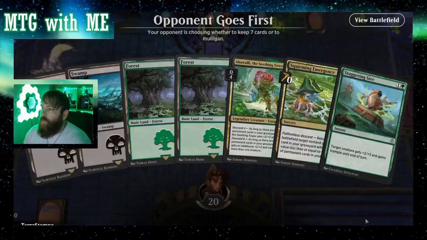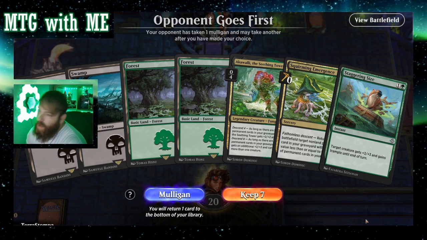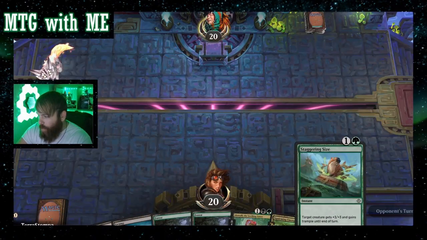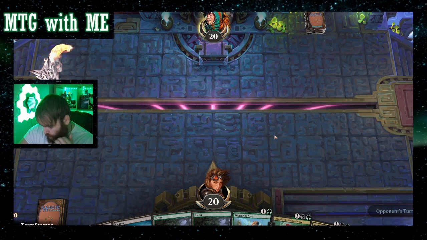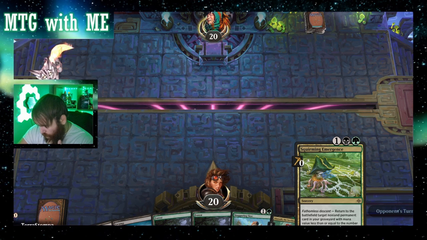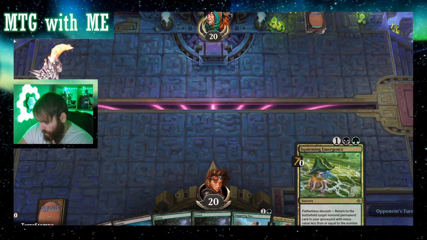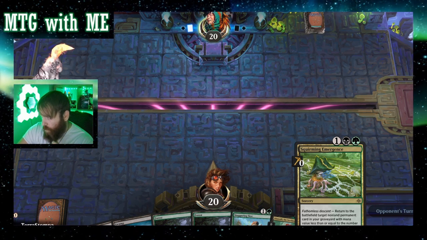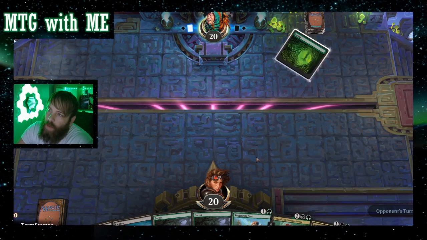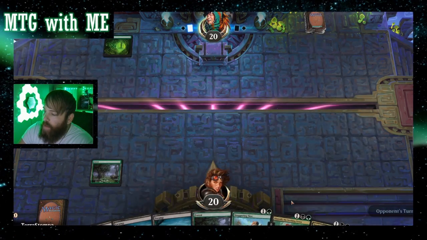That's it. Alright, this is a pretty solid opening hand. I've got a 3-drop, 3-drop, 2-drop, 4 mana to start, 2 of each for Golgari. This is great. Keeping it. Alright, what is my opponent going to do? Starting off with a forest. Alright, pass turn. Plenty of land to start.